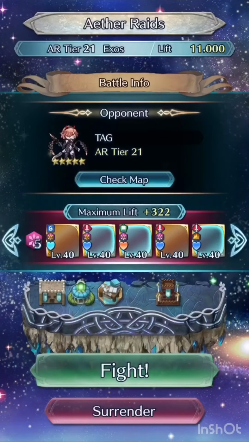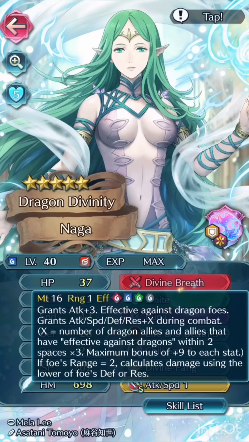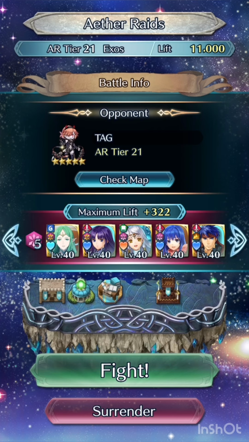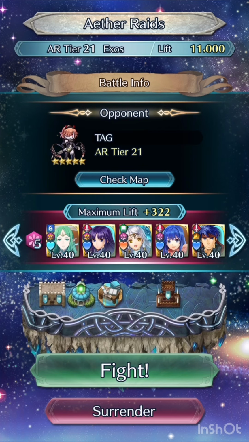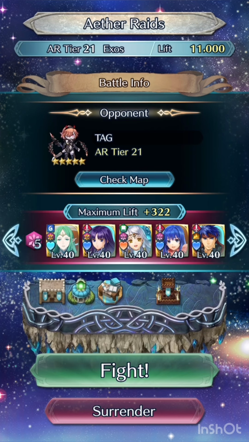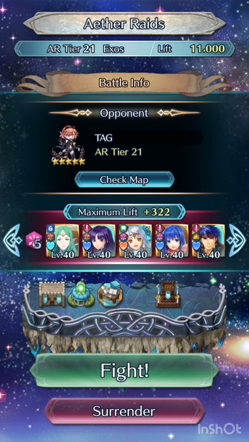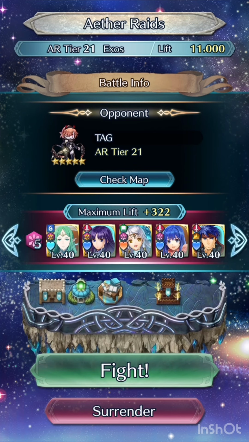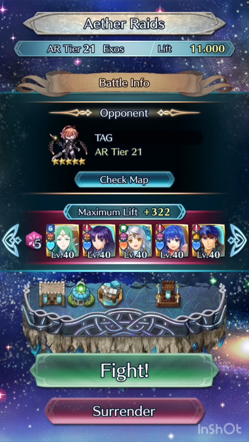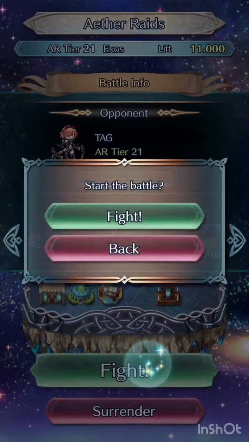Then again, on this team, remember, Divine Breath gives her a boost, and I've also got a lot of goads. I've got 3 goads, as a matter of fact, on this team. So if I've got 3 goads around Naga, I can turn Naga into an offensive monster, which is odd, okay? But yeah, we can do that. So I do think I have the units on this team to take it. Let's go for it.